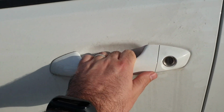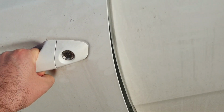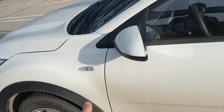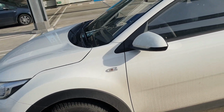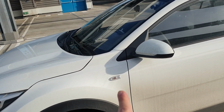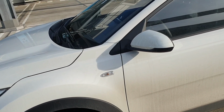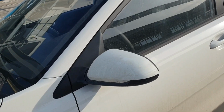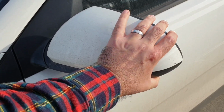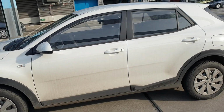What I also like is that the door handle feels very nice, and for a budget car the door closing also sounds nice. Of course you don't have a turn signal in the mirror, so it's also cost cutting, because it's much cheaper to change the turn signal if it's in the wing and not in the mirror. And if you want to fold the mirror, manually of course, it's a little bit hard and brutal. You see, it was quite brutal. But again, we are talking about a budget car.